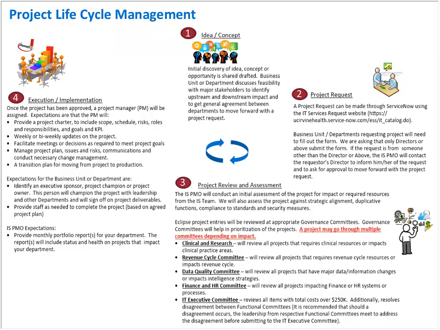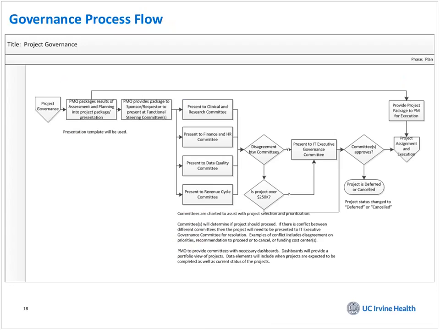We set expectations on the business unit. They need to be involved certainly in the project. And then we set expectations on the PMO too, with monthly reports for that department so they can track the particular initiative along with us. And then the circle starts again. So I wanted to provide you that. It might be helpful, at least in educating your customers. This is the governance flow, the process flow.